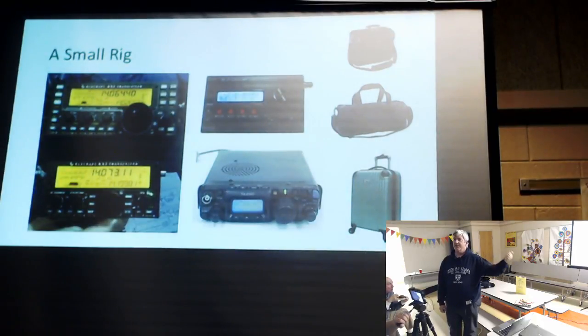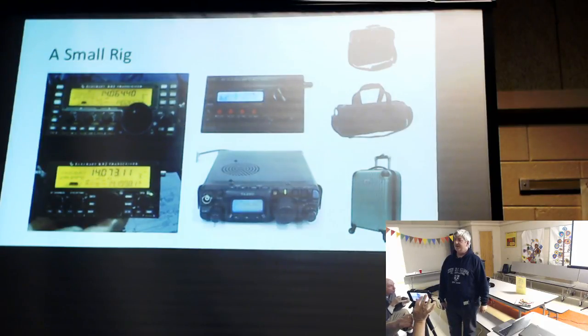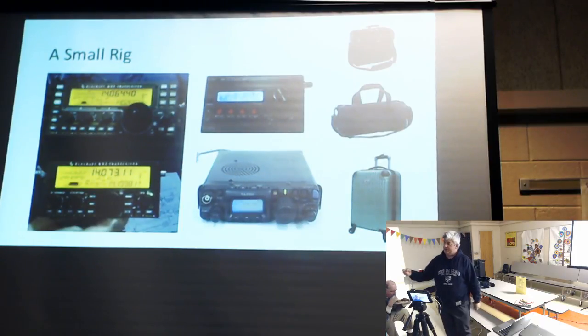So your choices are computer bag, carry-on, checked. Those in favor of computer bag? All right. Those in favor of carry-on? All right. And those in favor of checked? Okay. So I wouldn't go checked because it's like putting a camera in a baggage hold. It's likely to disappear. They may not know exactly what it is, but it looks electronic and expensive, so it may disappear. So then your choices are checked or the computer bag.